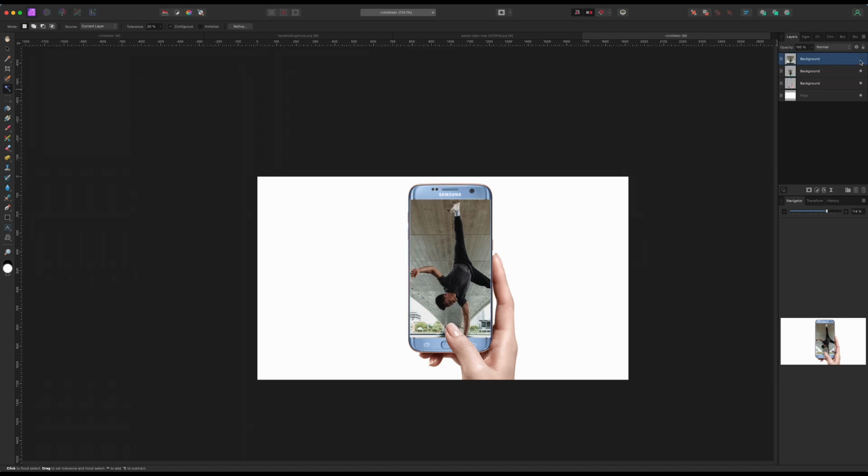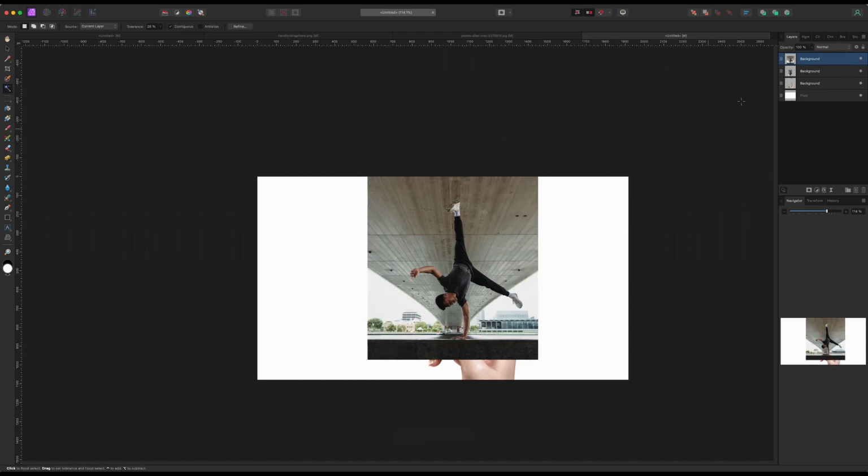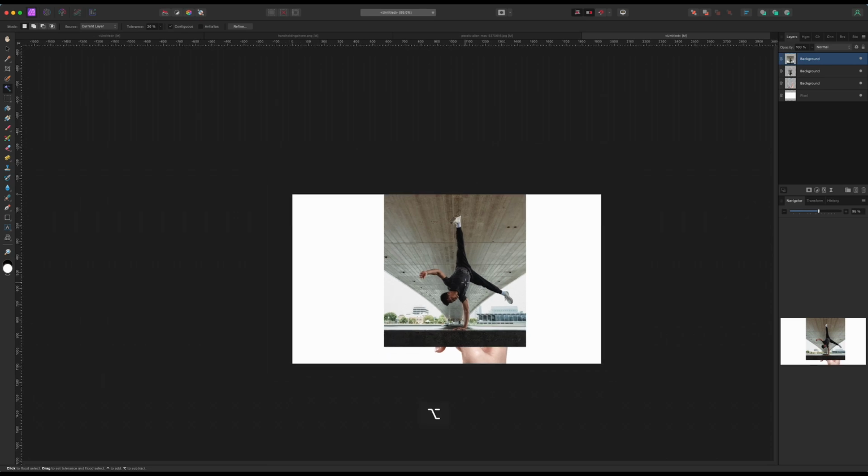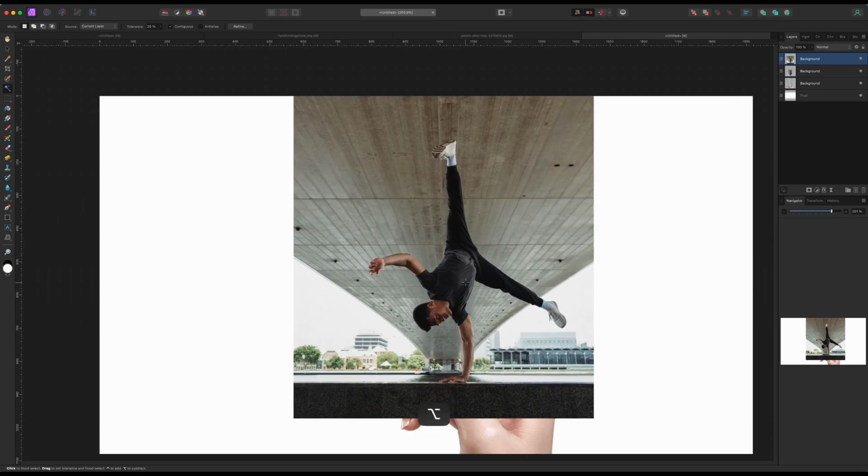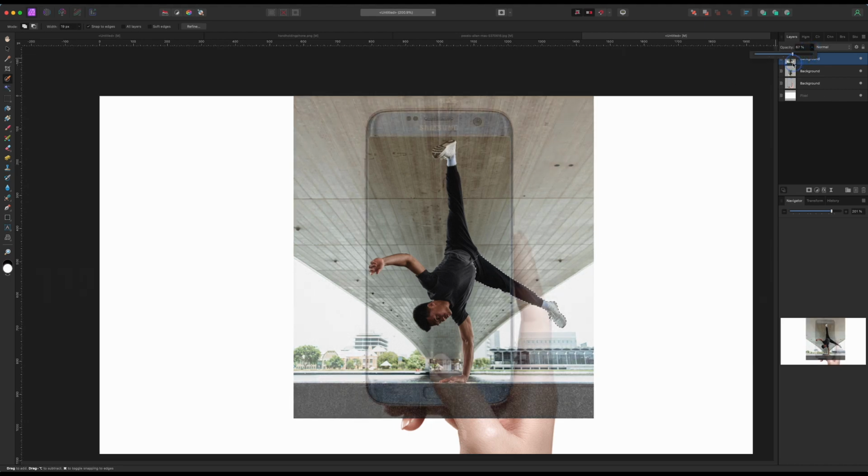Now let's bring in the very uppermost layer. Make that visible, and we just really need his leg. We don't need the whole picture. So let's zoom in a little bit here, and let's go ahead and get the selection brush tool, and we just want to try to select his foot and his leg, and that's about all we really need. So if we lower the opacity of this layer a little bit, we can see where the boundary of the phone is right here. So we want to get rid of this portion. We really don't need that.